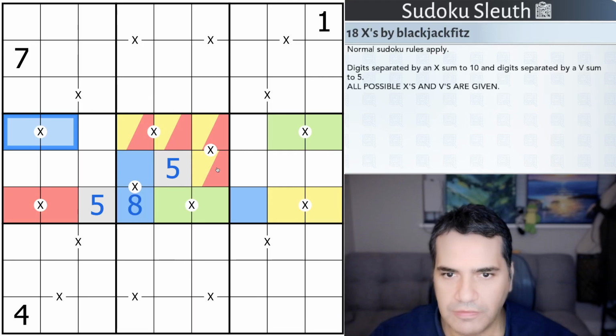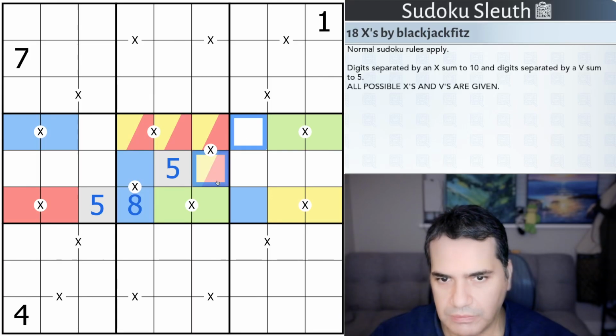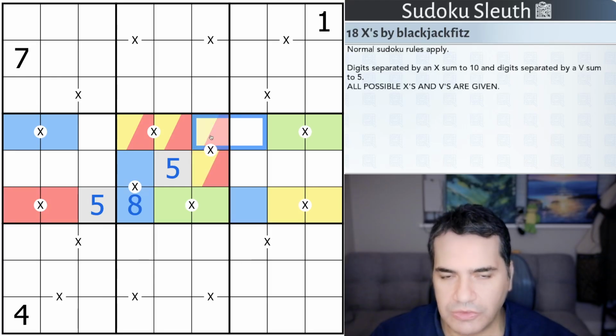Then I need to have a second yellow-red, and it can't be again this cell, otherwise it would be this kind of cell here, and it would create another X.